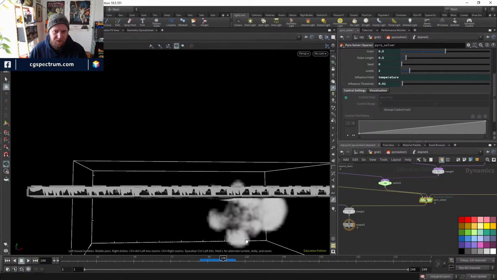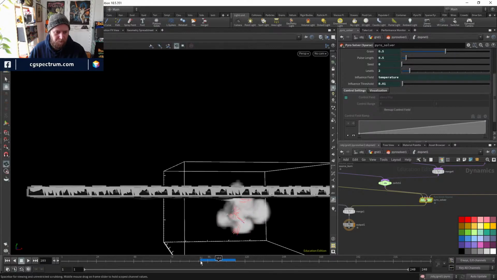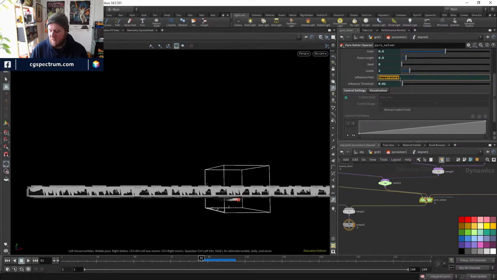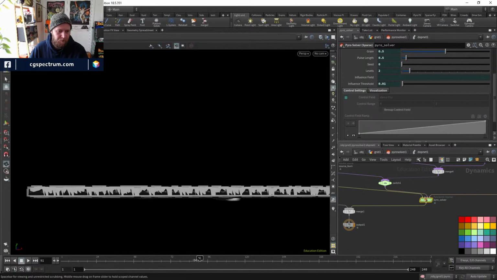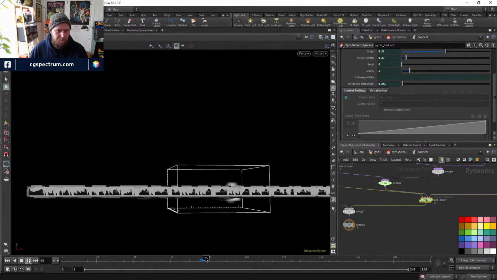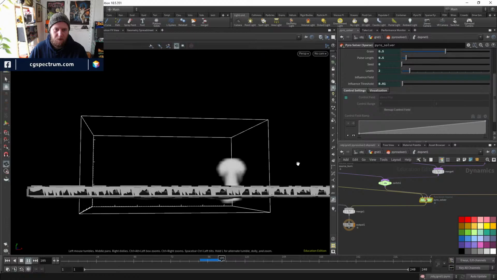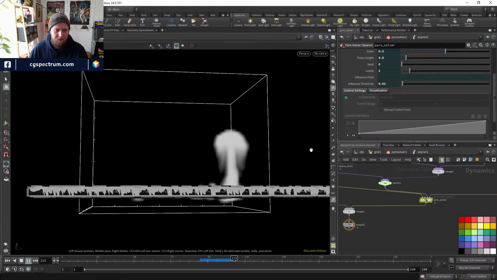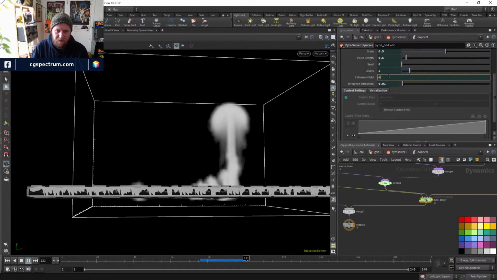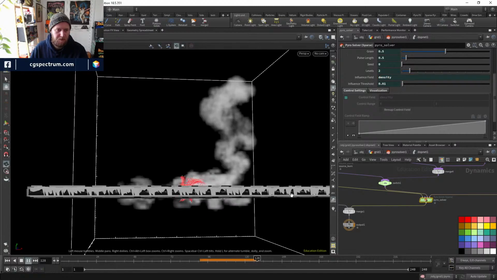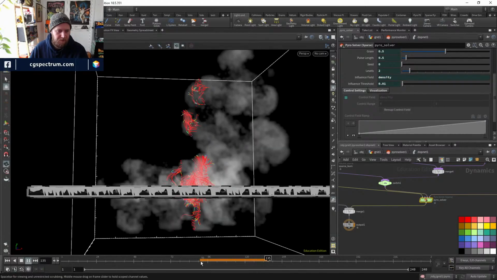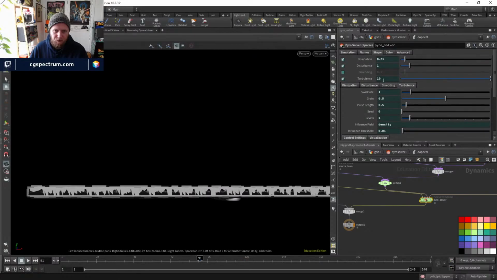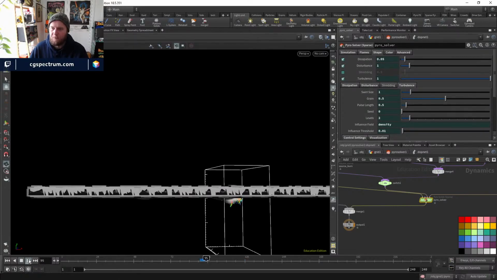And as you can see, it's going bananas now. What happens if I delete this influence field? Nothing. Let's set it to density. Oh yeah, there we go. All right. So I set that to 10, which is really high.